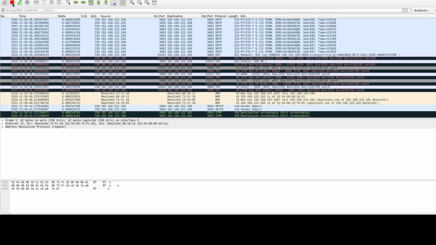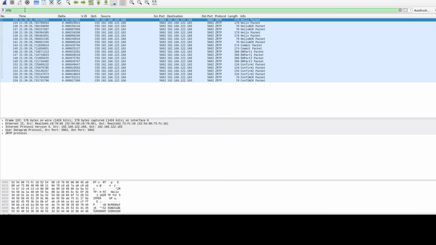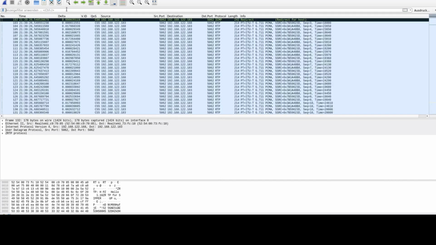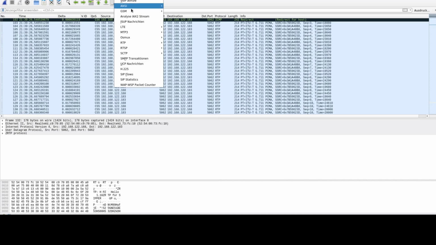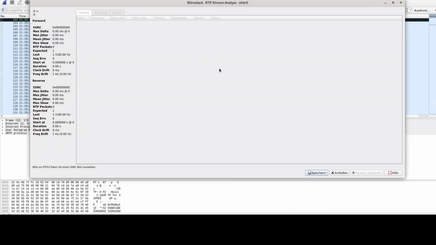Okay, let's have a look at the network capture. And here we can see the SRTP packets. And if we analyze the stream, we should see an encrypted RTP stream.